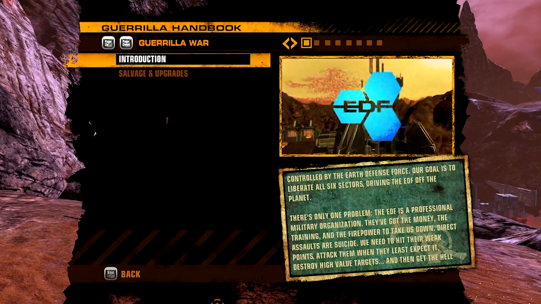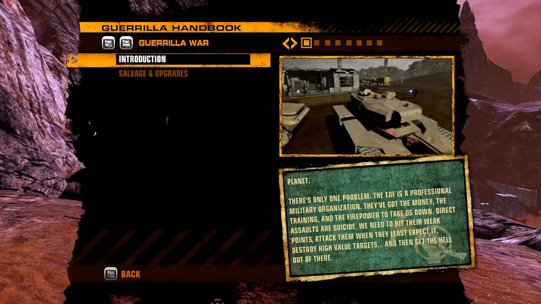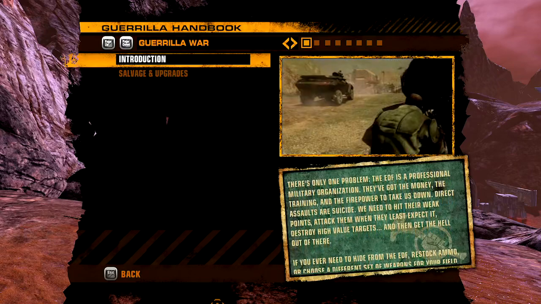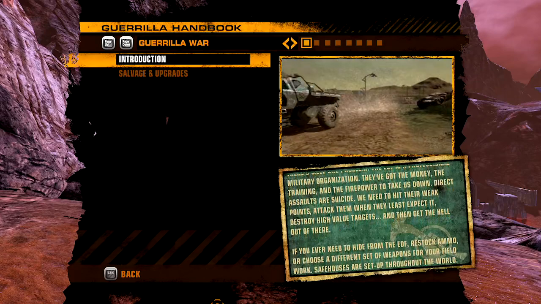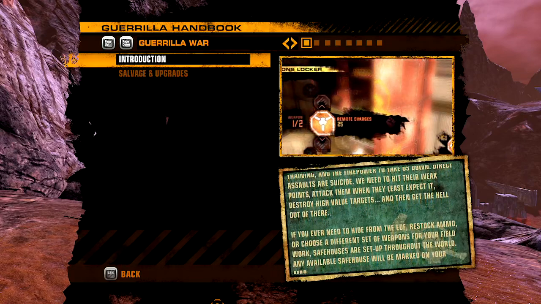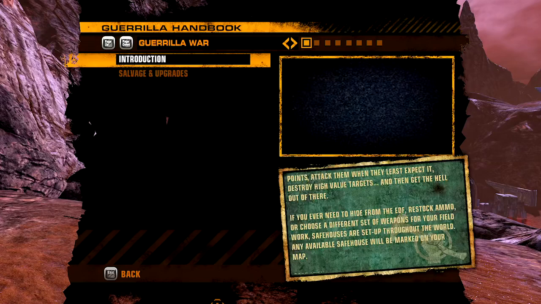There's only one problem. The EDF is a professional military organization. They've got the money, the training, and the firepower to take us down. Direct assaults are suicide. We need to hit their weak points, attack them when they least expect it, destroy high-value targets, and then get the hell out of there. If you ever need to hide from the EDF, restock ammo, or choose a different set of weapons for your fieldwork, safe houses are set up throughout the world. Any available safe house will be marked on your map. Good luck.